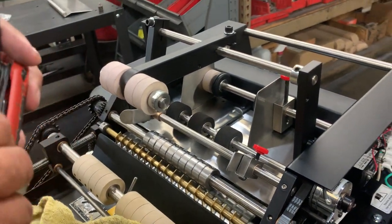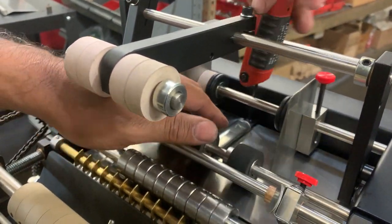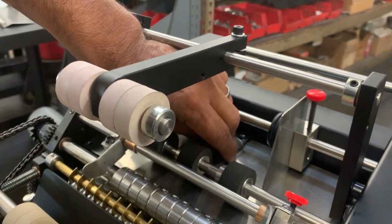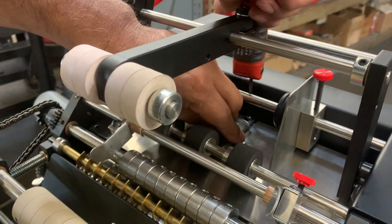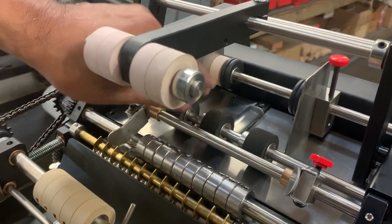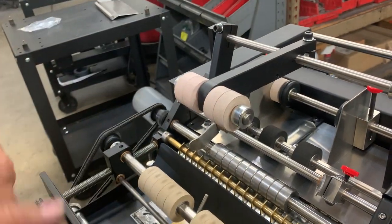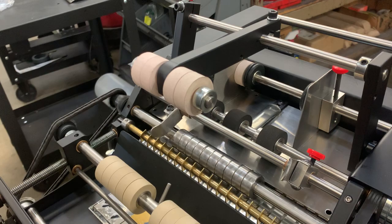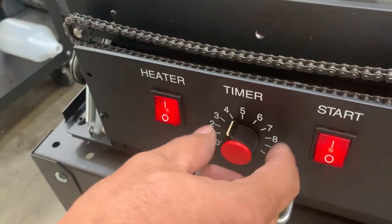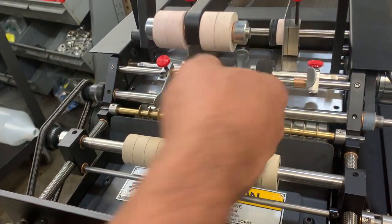You should also make sure it only spins one way — if it's spinning the other way it's too loose and you need to tighten it up. Take your wrench set, find the slotted screw, and move it forward so it touches the foot tire, putting a little pressure on it, then tighten it up. Now it should spin one way only. When you turn it on it should work properly. Minimum time in front should be set to four — you can go four to five on a long label — and it should go and stop every time. That's how you fix it when the shaft is spinning all the time.